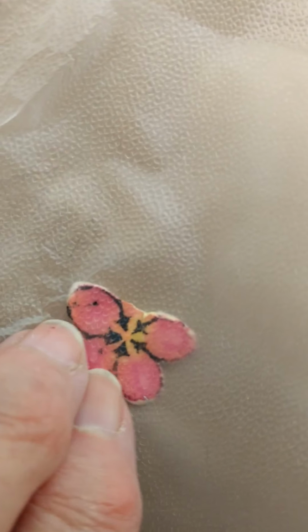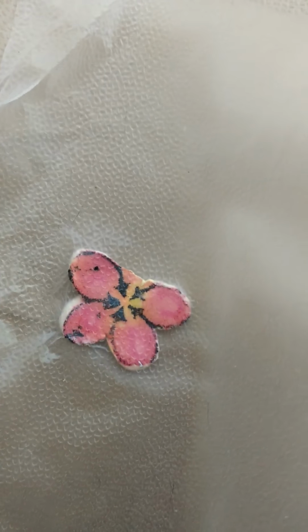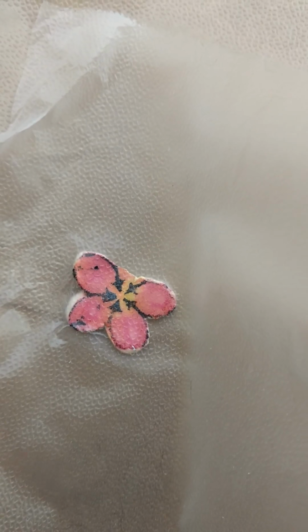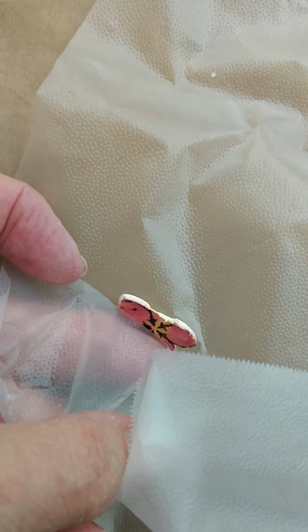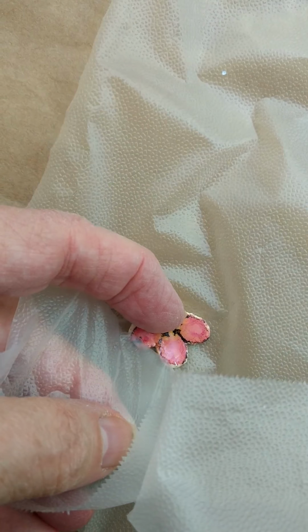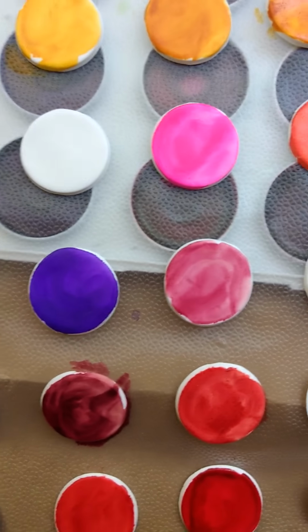So what I might do right now is sit it over here and then fold the thing over, which is what I had intended to do. And I might just test it right now, see if this is going to work. That UV resin is dry. Now I've sandwiched the piece, which is raw clay, silk screen, and some alcohol inks, topped with UV resin that I put out into the sunshine and hardened. And I had it in the oven to see how it would look after I bake it. But the good news is the press and seal seems to be pulling away nicely, and I'm afraid it won't on these unprotected or unsealed samples.